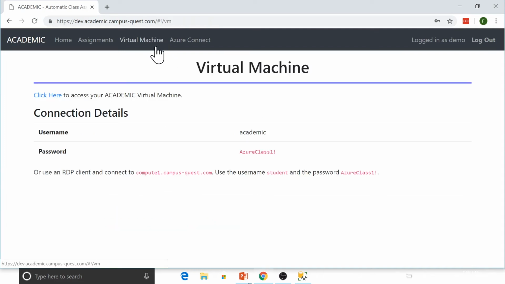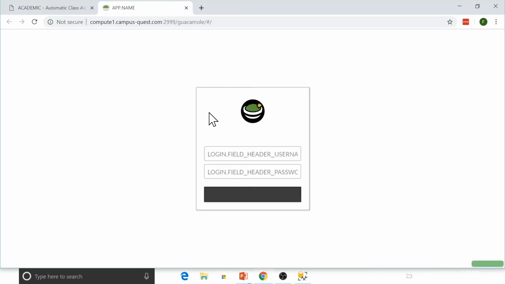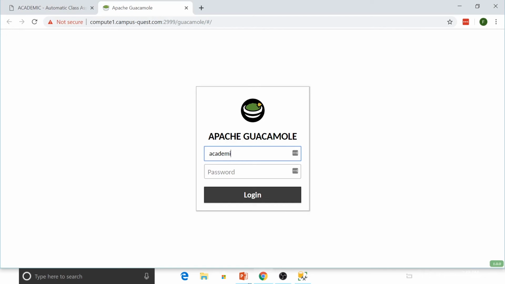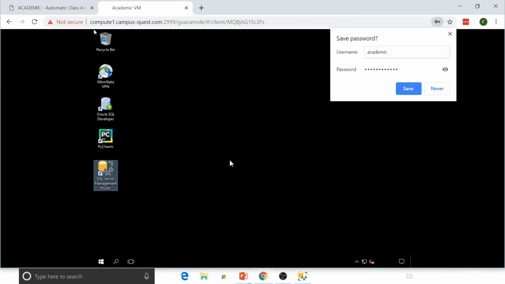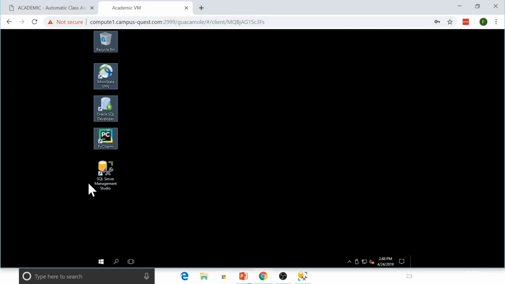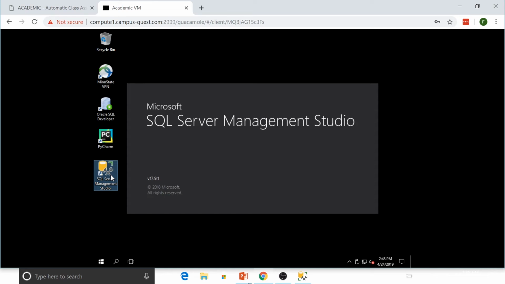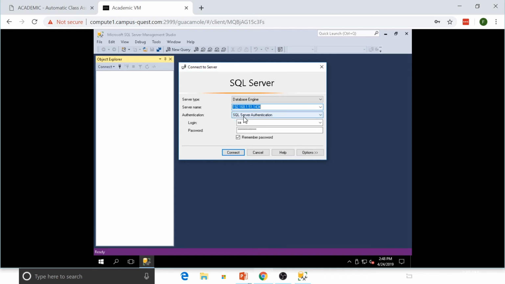And then I'll show this really quick. I'm on a Windows machine, so I have SSMS locally. But let's say I'm on a Mac, and I want to develop. I'm a student. I basically click this. It gives me a web portal to a VM. And now in my browser, here's a VM. Look how fast that came up. And now I can run SSMS in that VM. And now I can connect. Mac doesn't support SSMS, so we have to go to the virtual machine to do it. And the student still cannot run this.